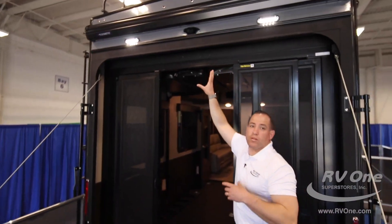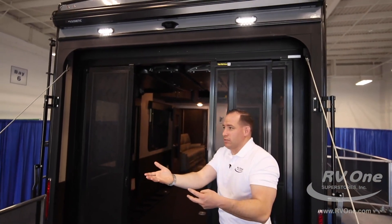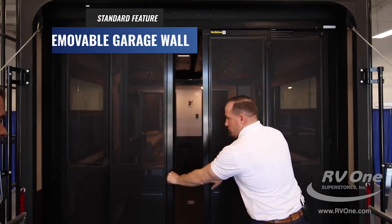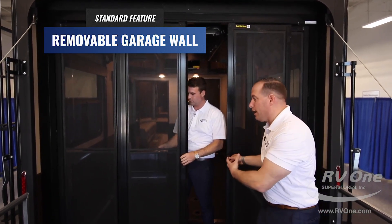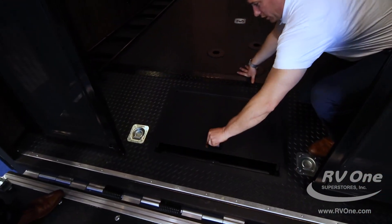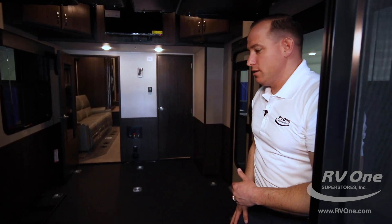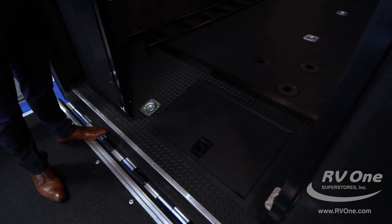Swinging up top, this unit is prepped for a backup camera — it's a small additional charge — and actually prepped for two backup cameras or security cameras, including one in the garage to keep an eye on your expensive toys. There's also a three-season room back here with very rugged doors — not just a screen — that actually keeps warm air in or your air conditioning cool inside year-round. You have a lot of space for your tools back here too — it's all metal, like a bank vault. And there's a beaver tail transition for the garage, so with that eight-foot ramp door the transition is going to be an easy one.